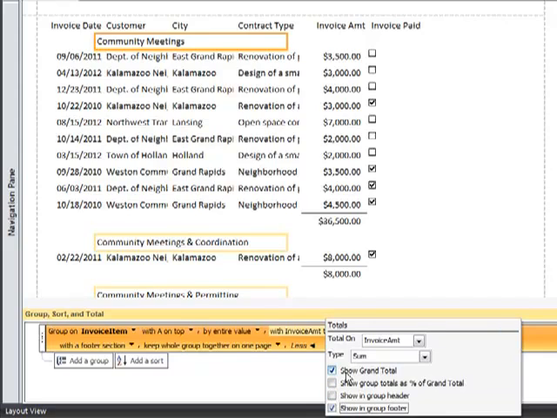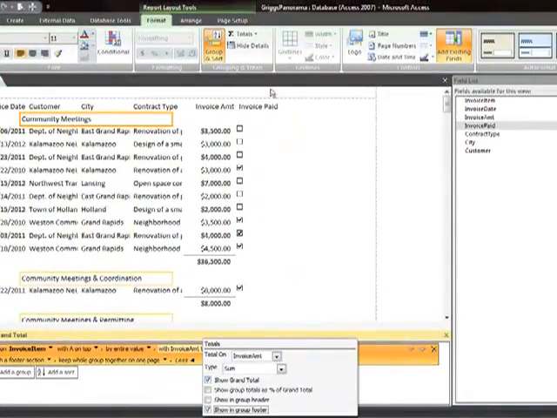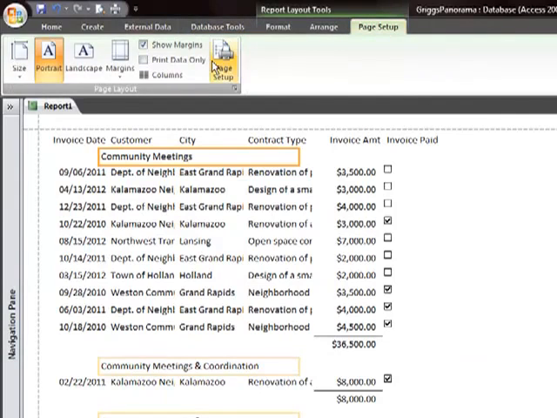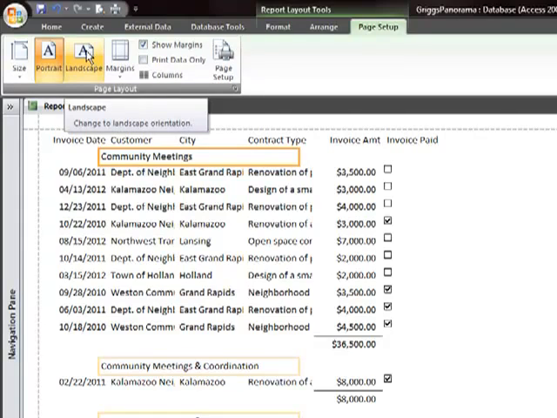And that takes me all the way over to page 359. And on 359, it starts telling me to move and resize controls in this report. I'm not going to do any of that work yet. What I'm going to do is come up, and with page setup, I'm going to set my page layout first, and then I'm going to set my margins. You always want to set the page layout first, because if you set the margins and then change the orientation of the page, the margins will move with the orientation. This is not like Word where the margins will stay in place and the page will rotate. The margins will rotate with the page orientation.